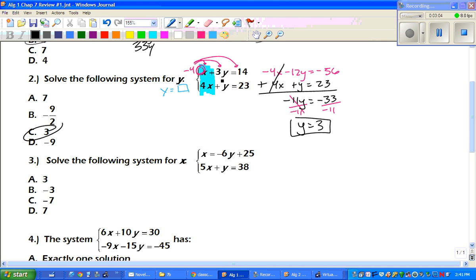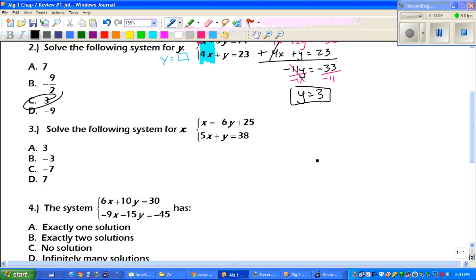So we did elimination there because the problems were all by themselves. And now the next one says solve the system for x. The way this is set up, x is already by itself. We're going to use substitution. When we're doing substitution, we're actually solving for y right now, because this is the one that was easier. But once we go through and solve this, then we can plug in and find out what x is. So go ahead and distribute.